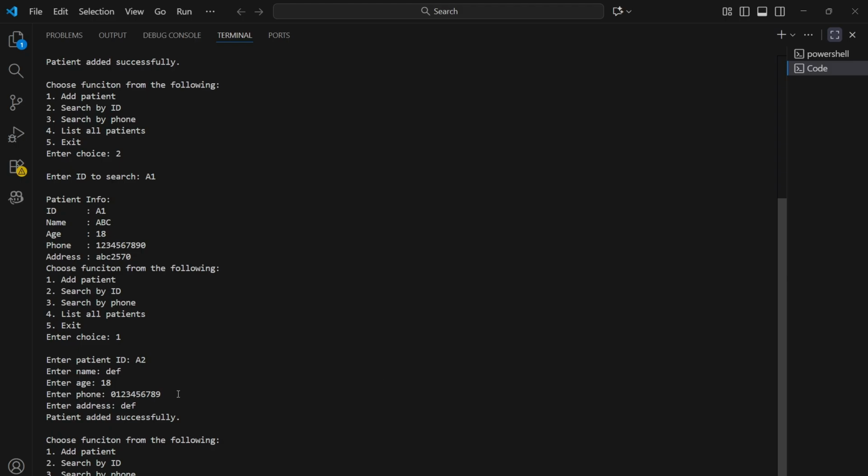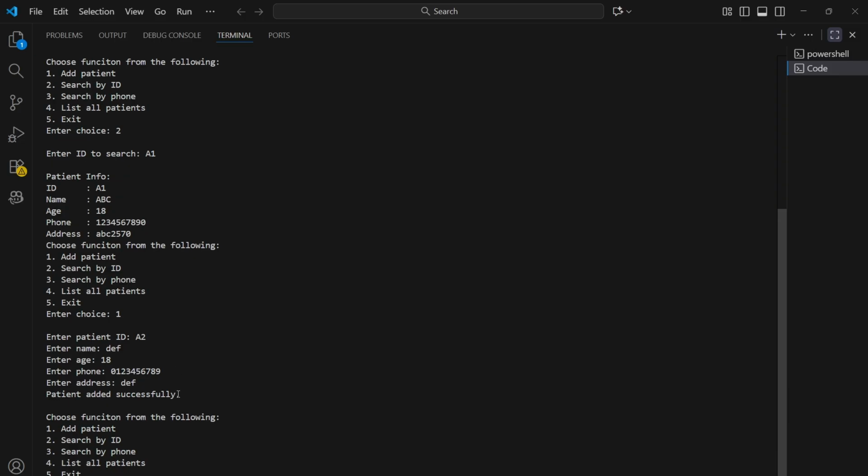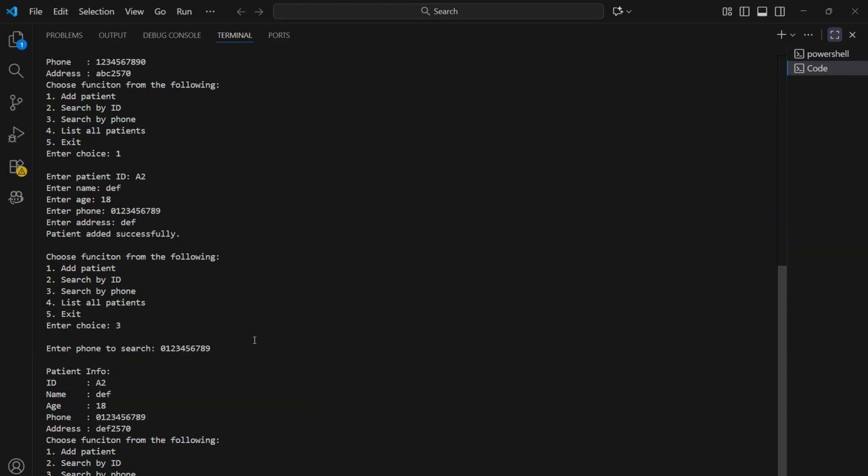Now, as you can see, we have given two inputs by now. So we can also use the search by phone function to search for the second patient. This is the same number that I inputted here. When I press enter, it should show the details of this person. As you can see, it has shown the details of the same person, that is A2.